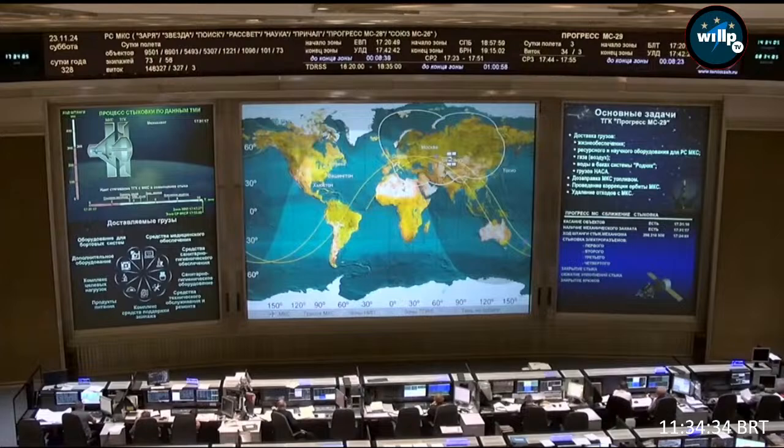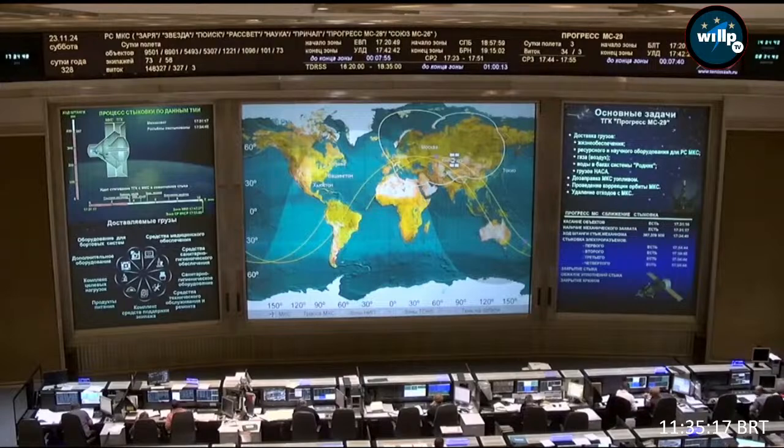Again, capture confirmed just a couple of moments ago for 90 Progress to the International Space Station as the two were orbiting over northern Kazakhstan, 8:31 a.m. Central Time, 9:31 a.m. Eastern, to complete the two-day journey for the resupply craft. As we await confirmation of the retraction of the docking probe and the hooks to close to form the hard mate before the leak checks can be performed, and then the Progress 90 can be opened up to unload its 2.7 tons of food, fuel, and supplies for the Expedition 72 crew. Hatch opening will take place to begin that unloading in about 3 hours from now.